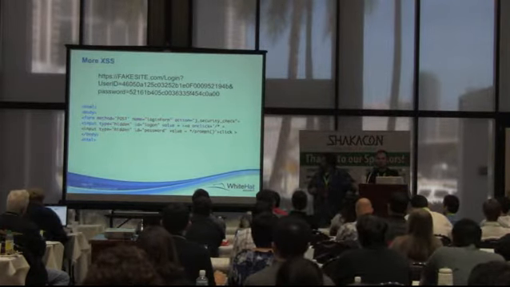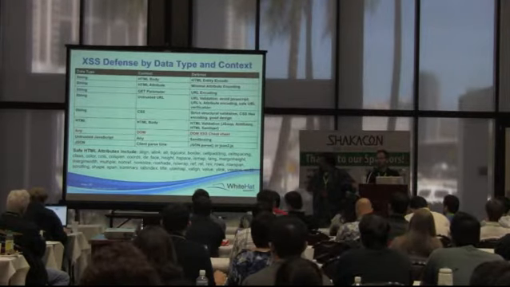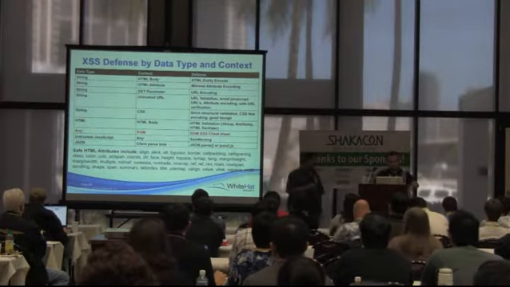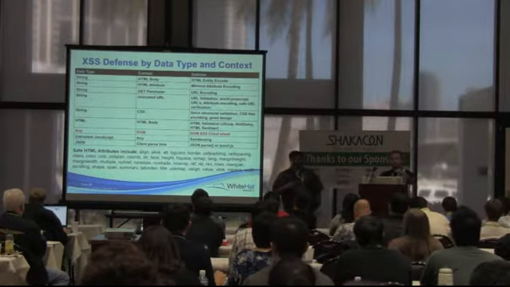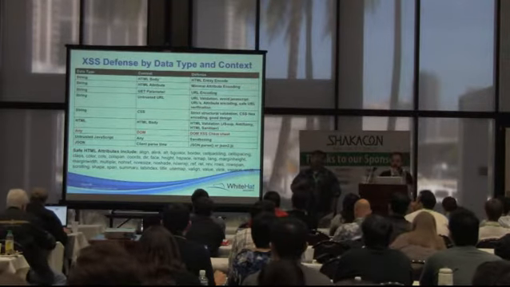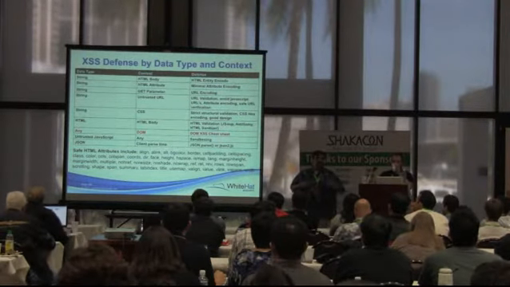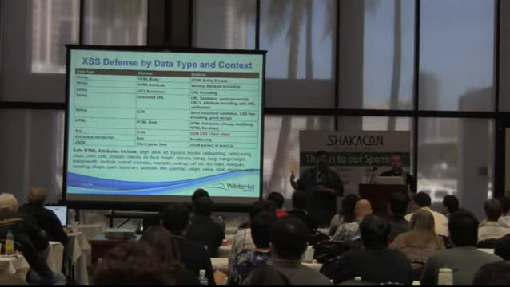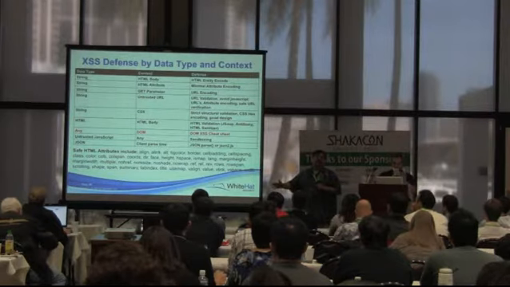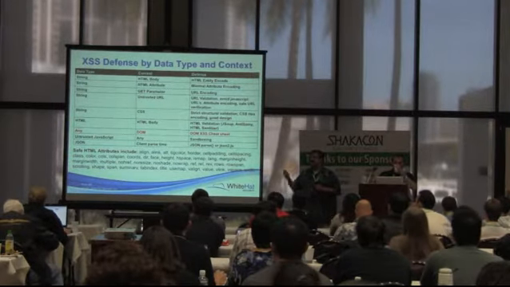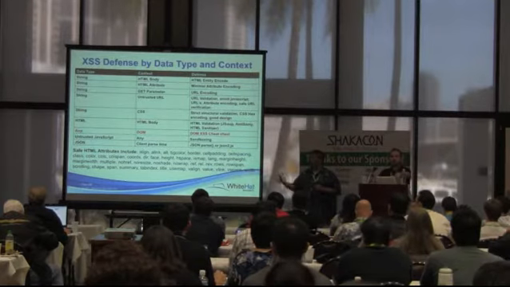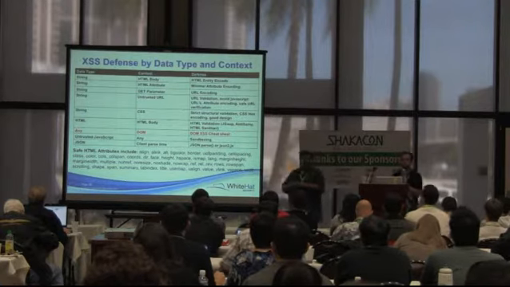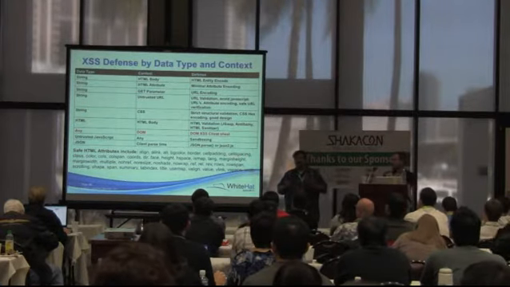So those are just two real examples from our data of just a little bit different than plain vanilla cross-site scripting, and just going to kind of talk about why their defenses that they had in place didn't work. When we look at what most of the industry says about cross-site scripting defense, they talk about a technique called contextual output encoding. Remember, when you're accepting input into a web application, early defenders would just try to strip out the bad characters, the big six: less than, greater than, single quote, double quote, ampersand, and slash. And that defense breaks web applications. Here's my main conjecture as a secure coder.